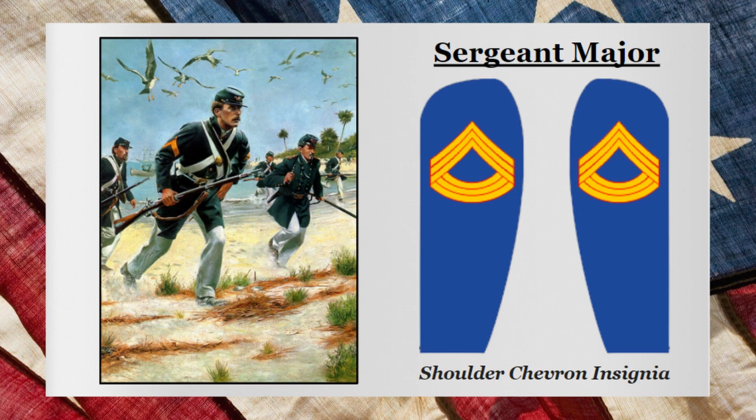The Sergeant Major was the highest enlisted official within the Marine Corps and was a very rare rank to see. Its role was to be the key line of communication between officers and troops, as well as to aid in leading a company or battalion of troops in battle. The rank was represented by a golden triple-sided chevron arched upwards and lined with red.